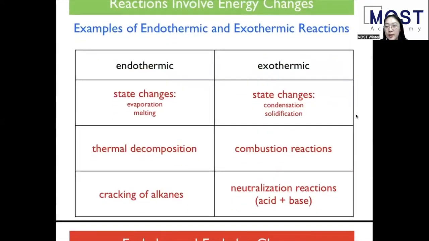So let's take a look at what endothermic and exothermic reactions are. First of all, endothermic: state changes like evaporation and melting are endothermic. Thermal decomposition and cracking of alkanes are also endothermic. Exothermic, meanwhile, includes condensation and solidification. Combustion reactions and neutralization reactions between acids and bases are also exothermic reactions.